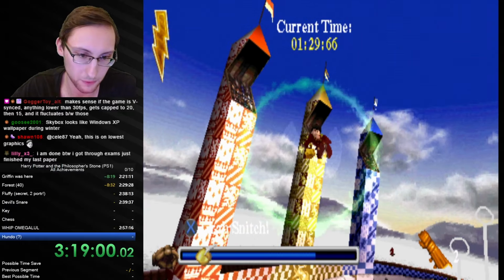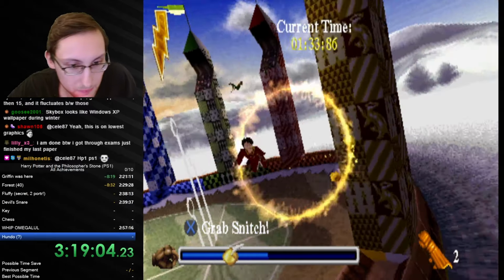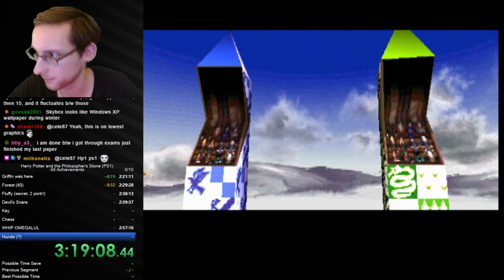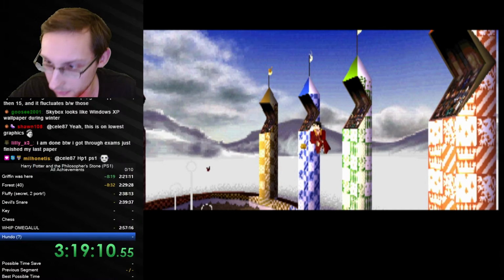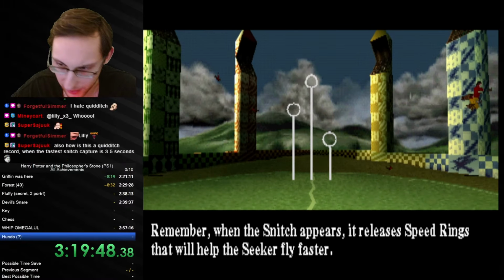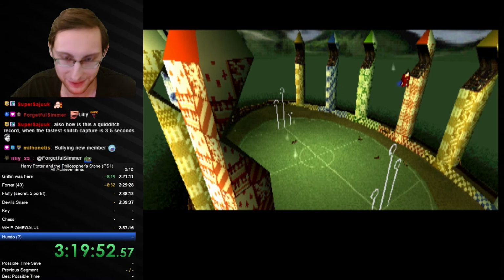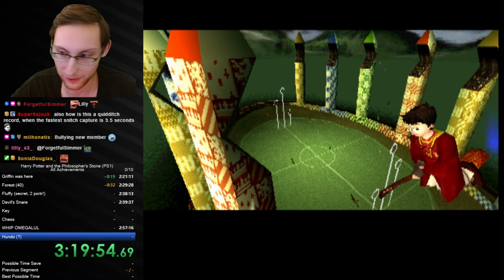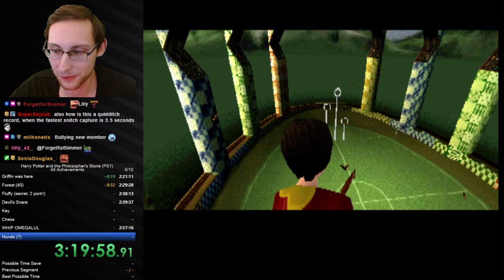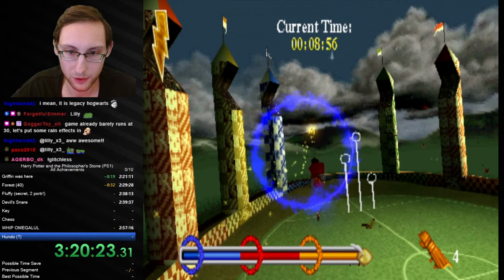Oh my god, what the fuck? Fuck off! Well, I don't want to submit that to the IL leaderboard. Oh, this is during the rain. That's actually kind of cool. How is this a Quidditch record? The fastest snitch is 3.5 seconds. Oh, trust me, that was definitely not a record. That was terrible flying. That was just awful. I've never seen such flying.